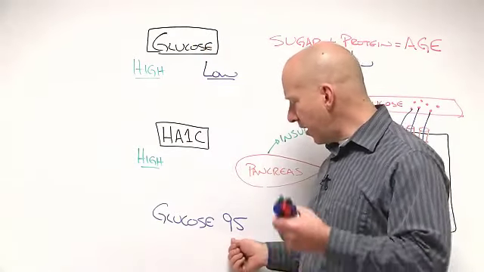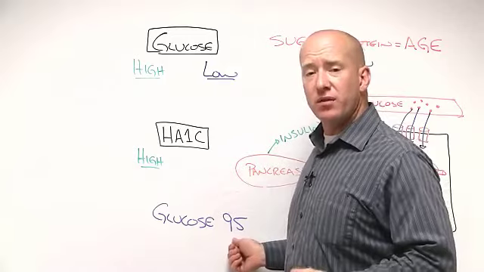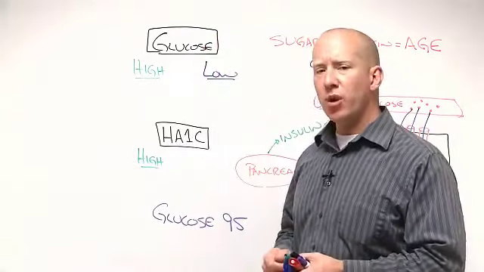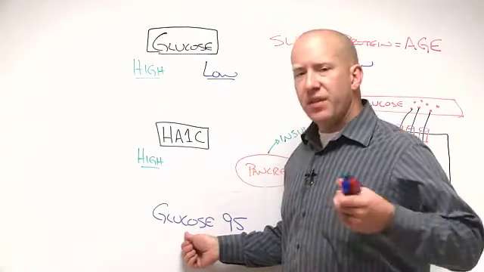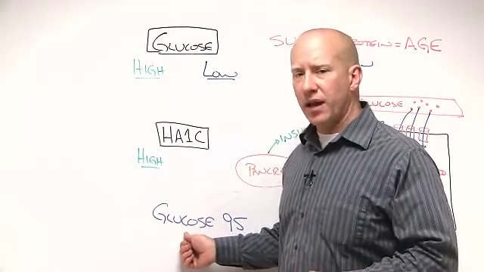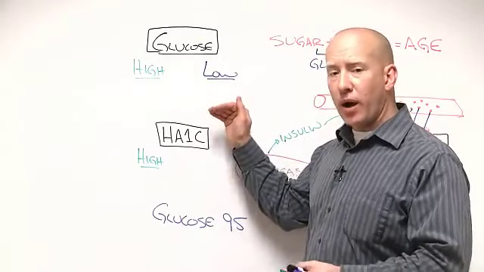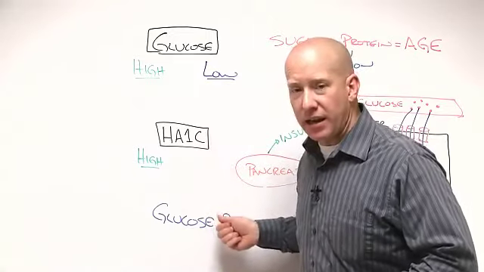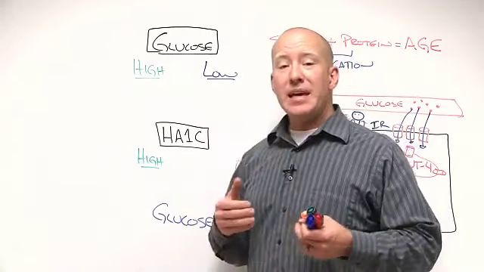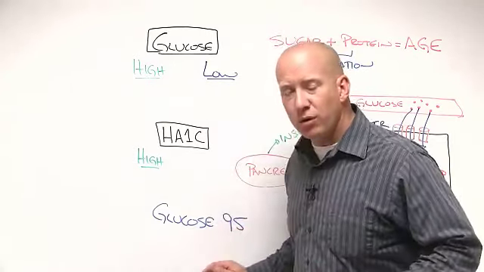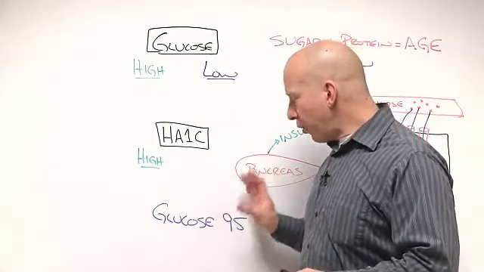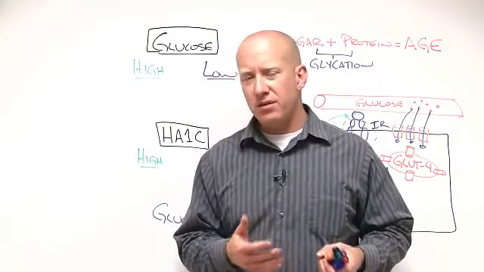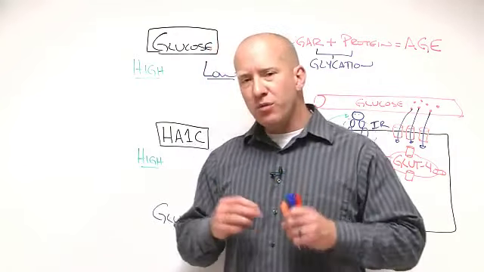Meaning that if somebody on their blood chemistry has a glucose level of 95, while that may be within the normal reference range, what you don't know is, if they almost got into an accident on the way to the lab, did their glucose go way up, and you're seeing 95, which is actually the body regulating it and bringing it back down? Or maybe in the lab itself, somebody has a lower glucose and this is on its way up. Point is, you can't look at a blood chemistry without having glucose on it because it's such an important marker. But it can move around quite a bit.